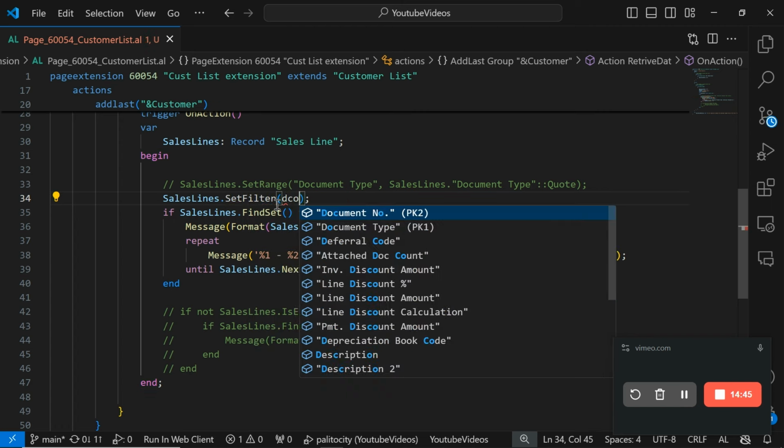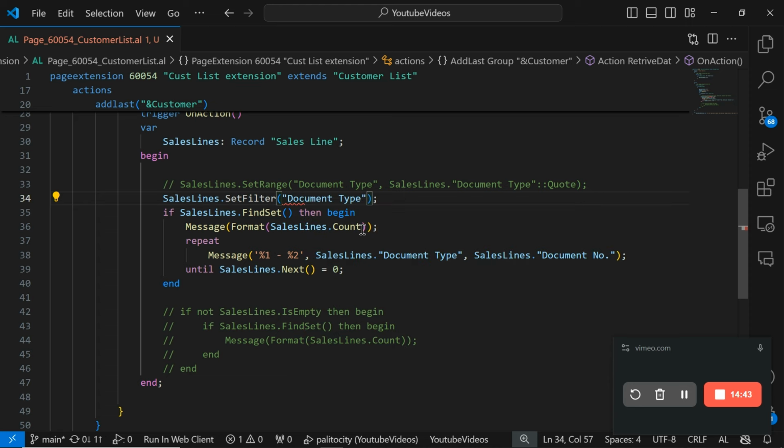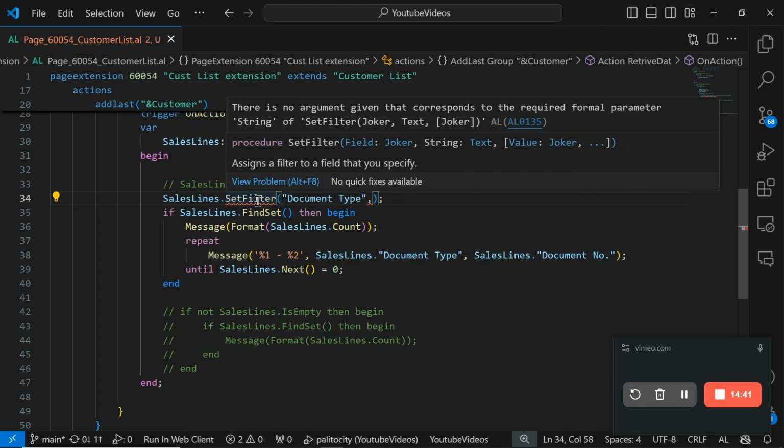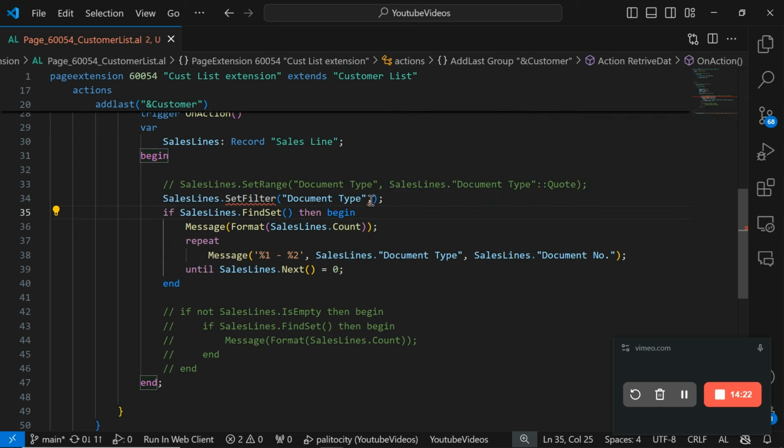So the same thing, document type. Now in this case, when I hover over set filter, you see that it takes 3 arguments. The first one, the field I want to filter for. The next one, the string, that's probably a placeholder, like the condition, that's where the condition sits, and the values are the values for whatever placeholder has been put in place, right? So now let's go on. So I would say I want to filter document type, then I put a string.